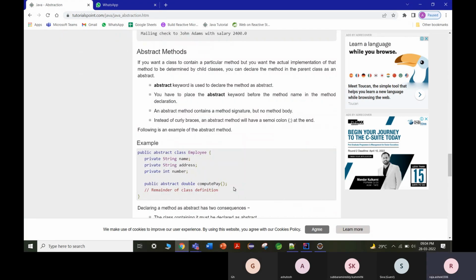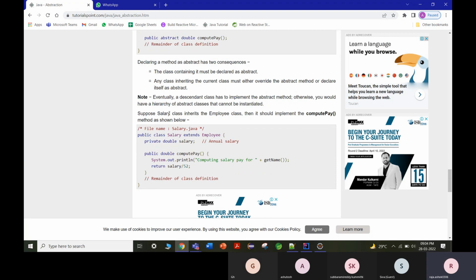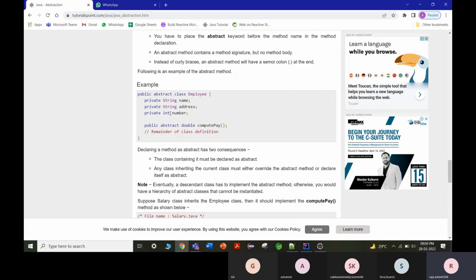Yeah. So abstract methods. As the classes go by, we are going to discuss abstract methods also. What is the significance?